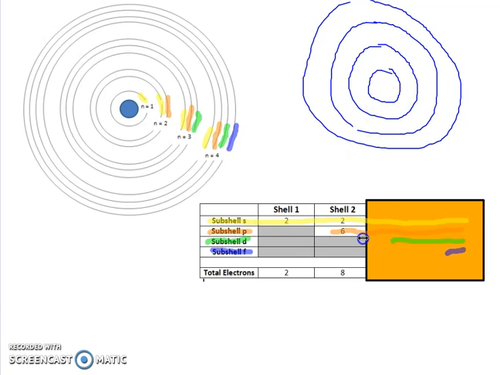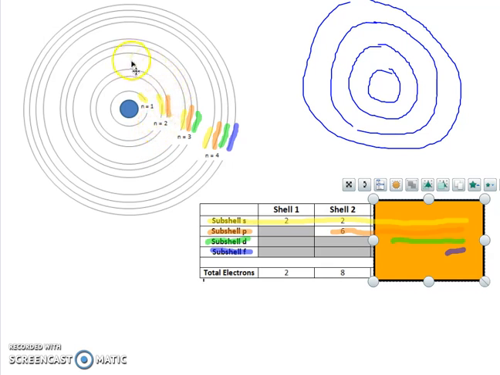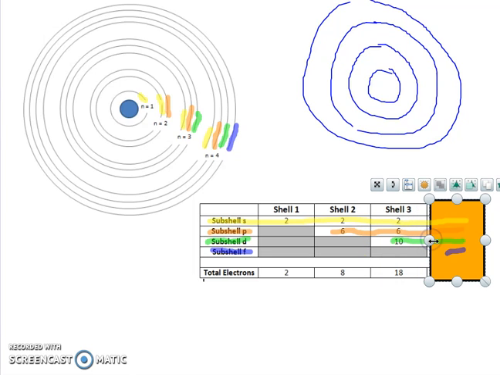The next one out, the second main shell, which is this one here, has an S shell as well as P subshells, which can hold a total of 6 electrons, and that gives us our 8, which you may recognize from our octet rule. Going out to the third main shell, we now add a D subshell, and that can hold 10 altogether. So that's why that third shell can sometimes hold up to 18. But that's also why it won't always be the case, but just for our larger elements.